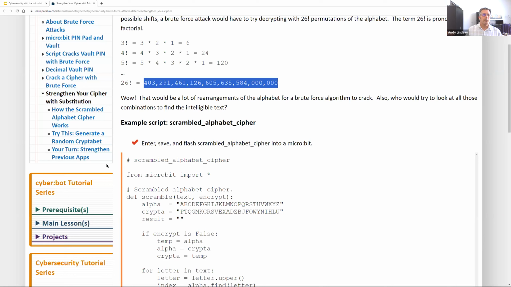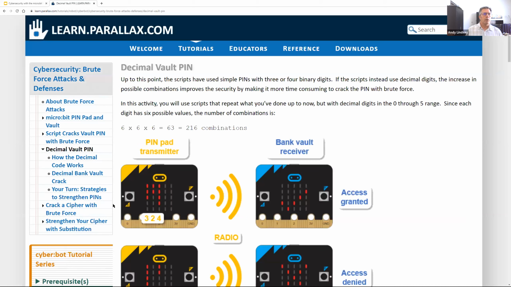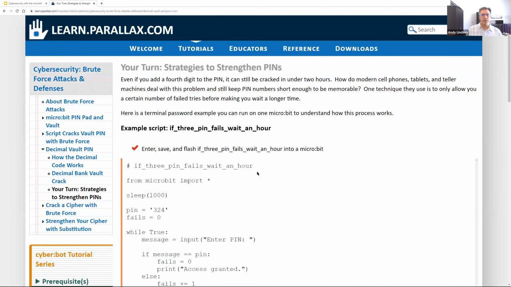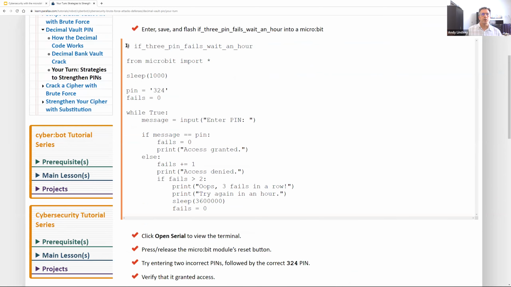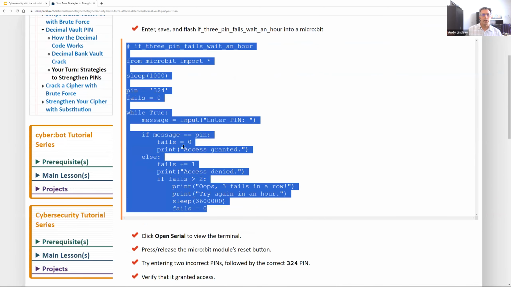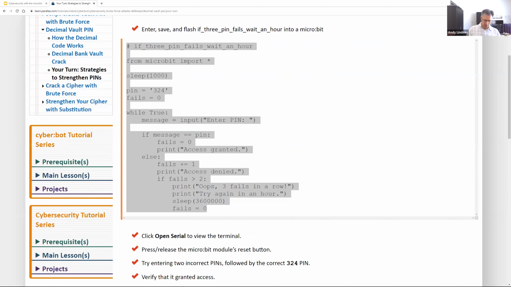Another way to strengthen apps is to add a time limit so that the brute force attack has to wait a little while before it gets to try again. Here's one that you can try on a single micro:bit. Just run it, and then open the serial console.